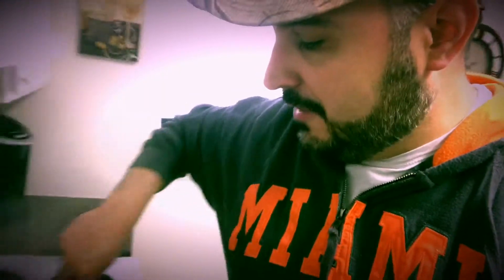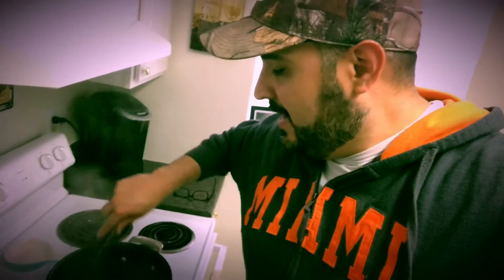Once you have your meat browned, you can drain it — you don't have to. Sometimes people drain it to get all the different goo out. If it's a lean meat like turkey or chicken, don't worry about it; it's just going to add more flavor. So now we go to the next part.